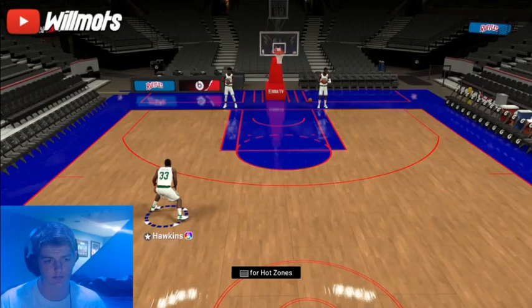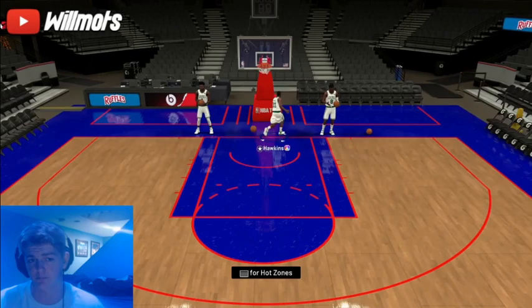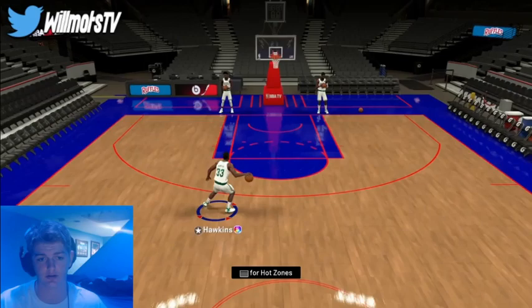Alright, what do we got? Another one-handed slam. Let's try it one more time, see if we can get anything different. Okay, another one-handed slam. Probably doesn't have any dunk packages on. That's all right. Let's get one more green and get right into the gameplay.